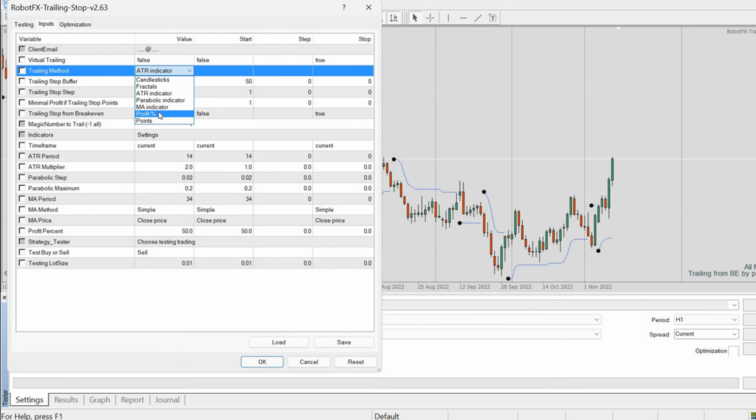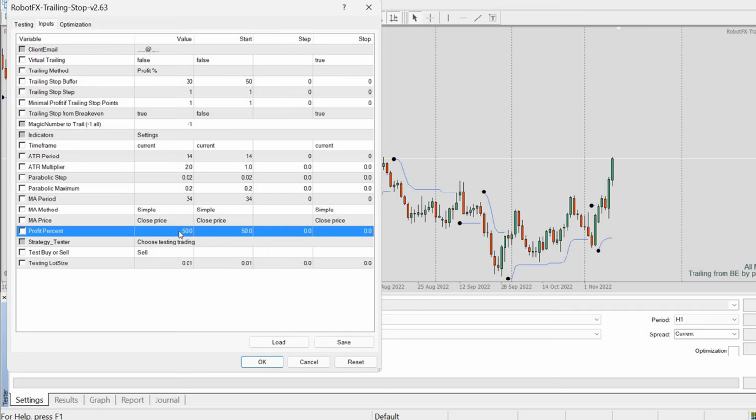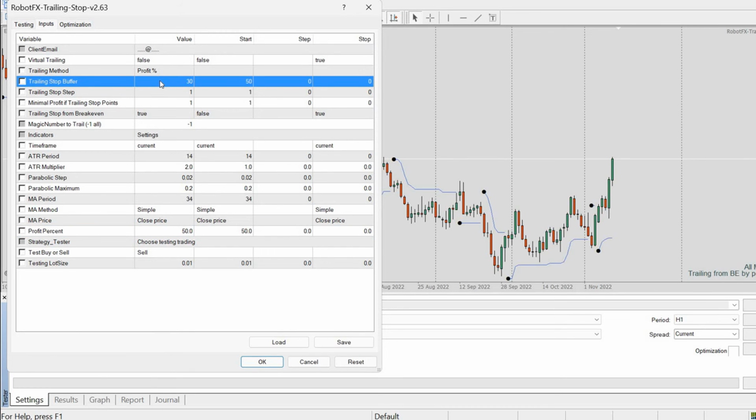Now, we have talked about the trailing methods already. There's one I didn't explain very well, I believe, so far, and this is trailing by profit. With these settings, trailing method profit percent and profit percent set to 50%, it basically means that, for example, if the trade goes in your profit 100 pips, at that point, the expert advisor will place the stop loss at half, 50% of that distance, which is 50 pips. Of course, if the profit would be 200 pips, then half of that, the trailing stop will be at 100 pips away. So that will be basically also the profit. And make sure you also make use of the trailing stop buffer.